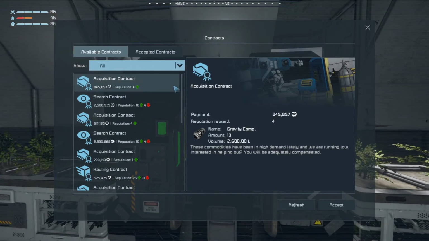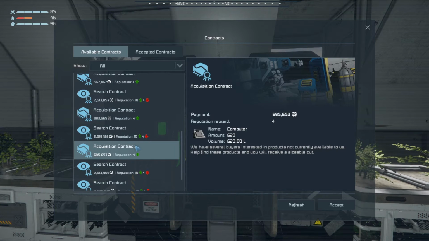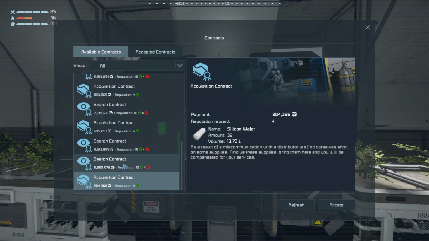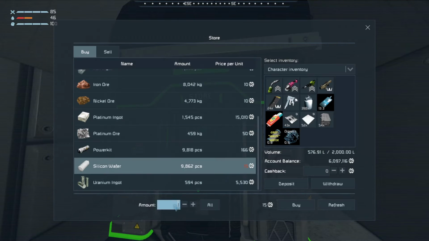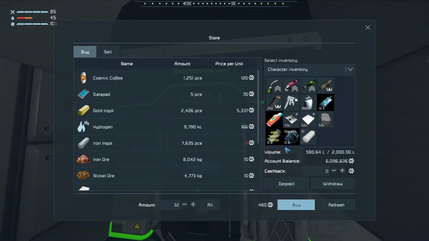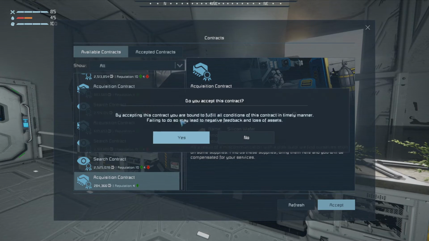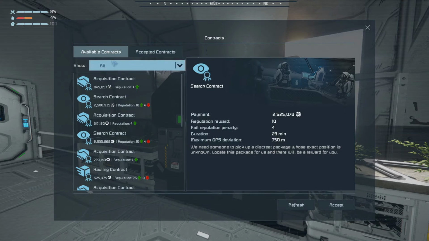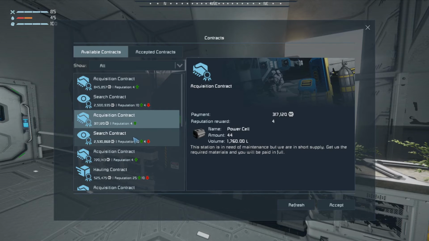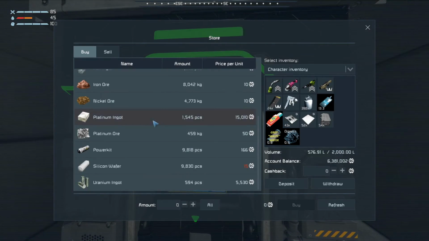RLDC station. Now, have you got any fun contracts? It's all search and acquisition. Huh. 32 silicon wafers should be pretty easy. Yep. I can do that. That's a bit of easy money. Is there any others that are ingots? 421 silver ingots. Do you sell silver? You do not.